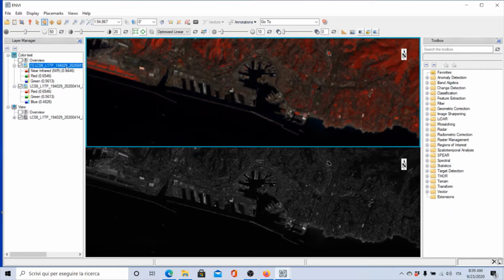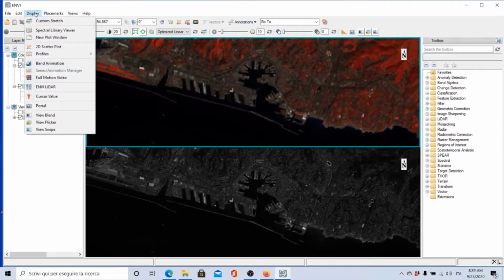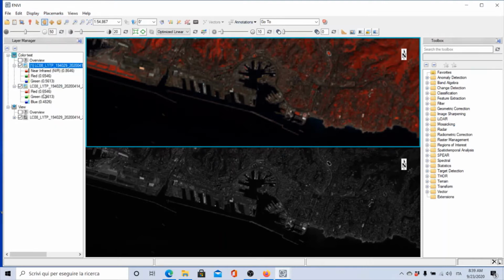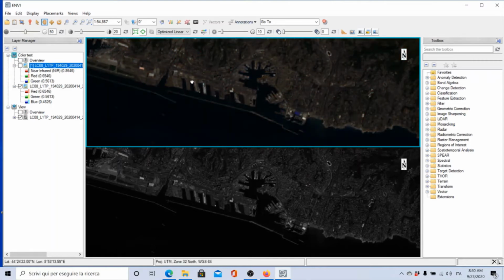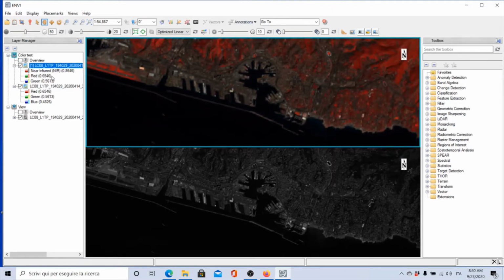And let's do something that could be quite interesting here, because if we go to the main menu, once we have in the same view more than one image displayed, because I remind you, if I take out the visualization, you see beneath this false color, the true color. You see here. All right, so we have two images.